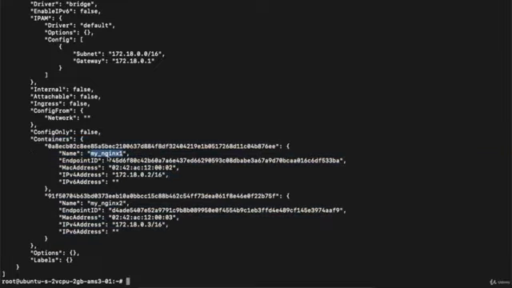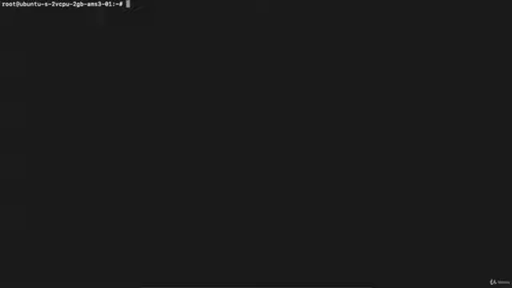The first container name is my nginx1, the second container name is my nginx2. Over here I have the IPs 172.18.0.2 and 172.18.0.3.